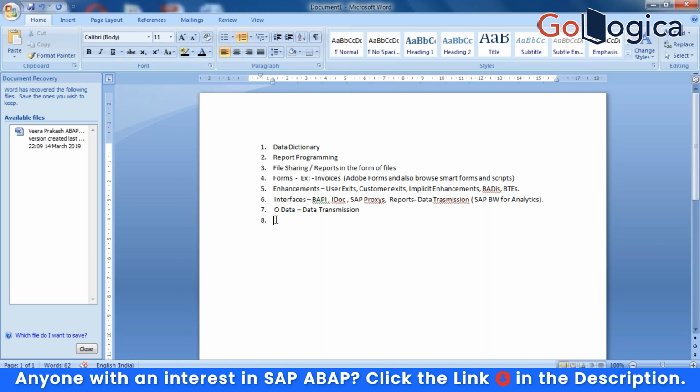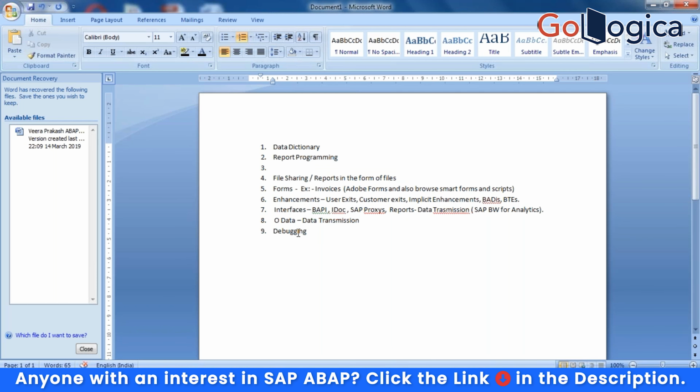Once OData is done, the other thing we have to focus on: as of now, we have done data dictionary, reports, and file sharing. Debugging is one important thing that we will do as and when we create these reports.